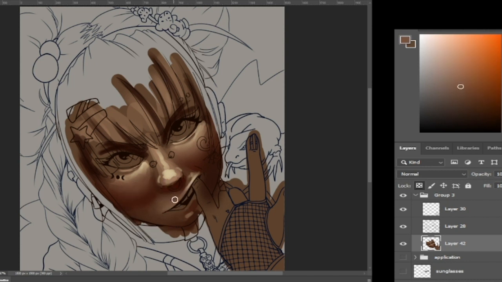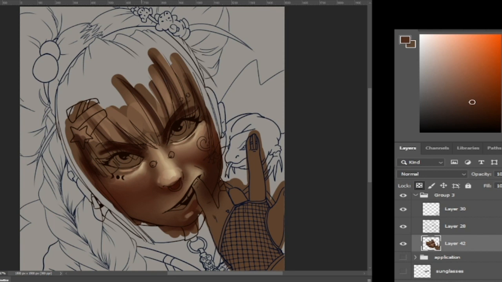Next, I do the basic smoothing out with that super soft brush, and then use the super soft brush again to add in darker shadow and brighter highlights. Alright, now we're going in with our super soft round brush, and we're smoothing out those cheeks and pretty much everything else. And as you can see, I'm kind of coloring over the hand. I clean that up and go over and paint it again later. So that isn't really something I worry about at this point.